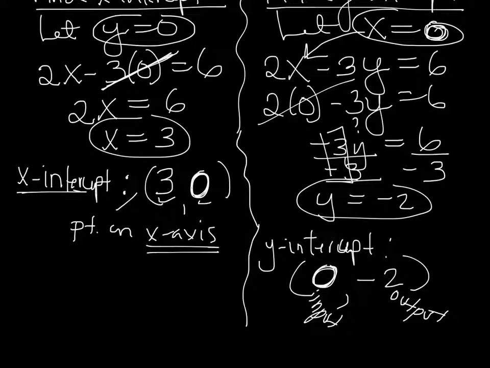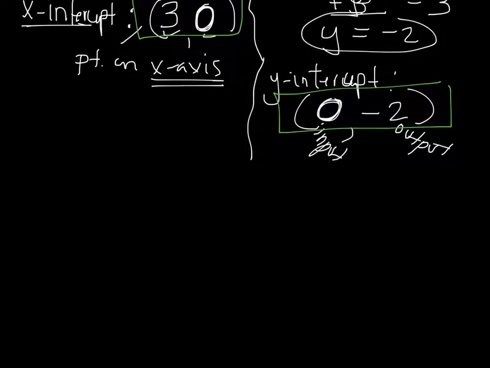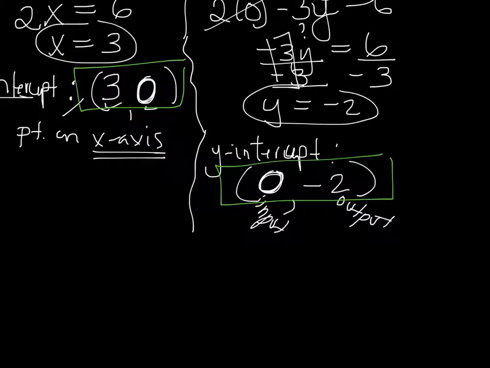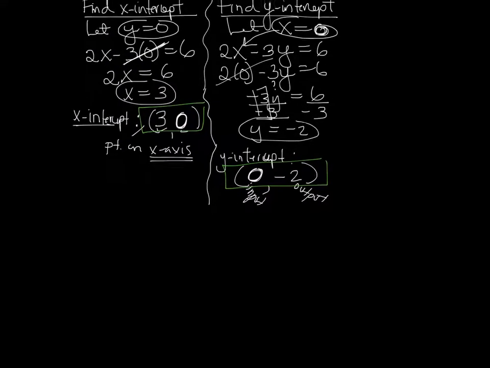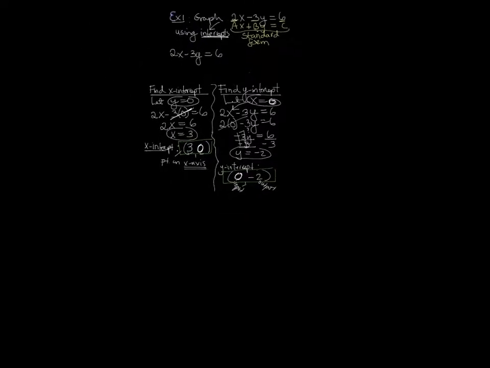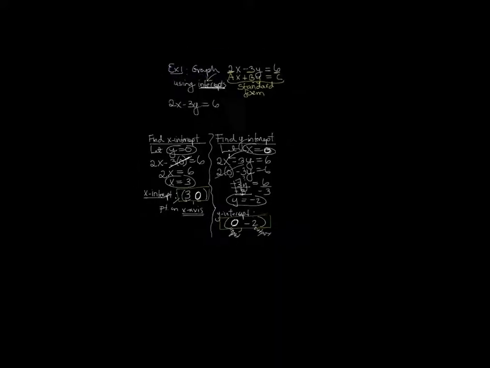So we found 2 points, specifically the x-intercept and y-intercept. Well, we can just plot those points and then we're ready to graph our line. And all you need to graph a line is 2 points. So just to see the big picture here, all we did was let y be 0 and x be 0, do the algebra, and then we're done.